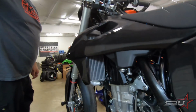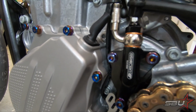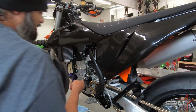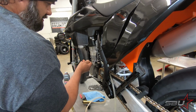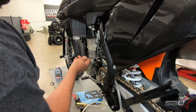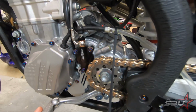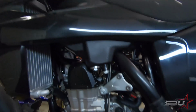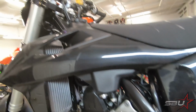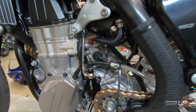All right, so now we are exactly where we were before, close to it. And you can see this looks a little bit tidier. Essentially Tex is just bleeding this the way you would expect any hydraulic system. He's pumping up the lever, cracking the bleed screw, and repeating. All right, so we've got this installed, and now we're just gonna do the old zip tie style trick where you just let it sit overnight and any remaining air should float to the top. It's always nice when you have a master cylinder that has a bleed because you don't necessarily always have to do this, but this can help get that last little bit out of there. It feels pretty good as is, but this is ready to go now.